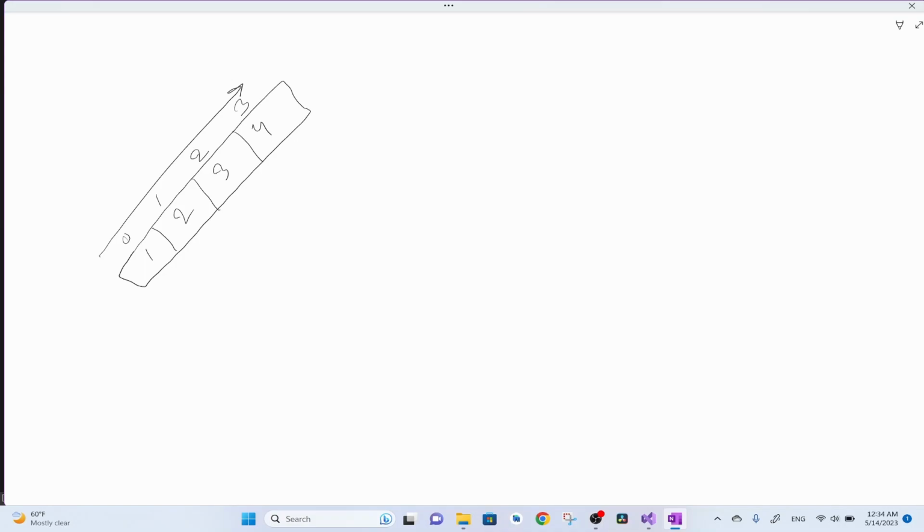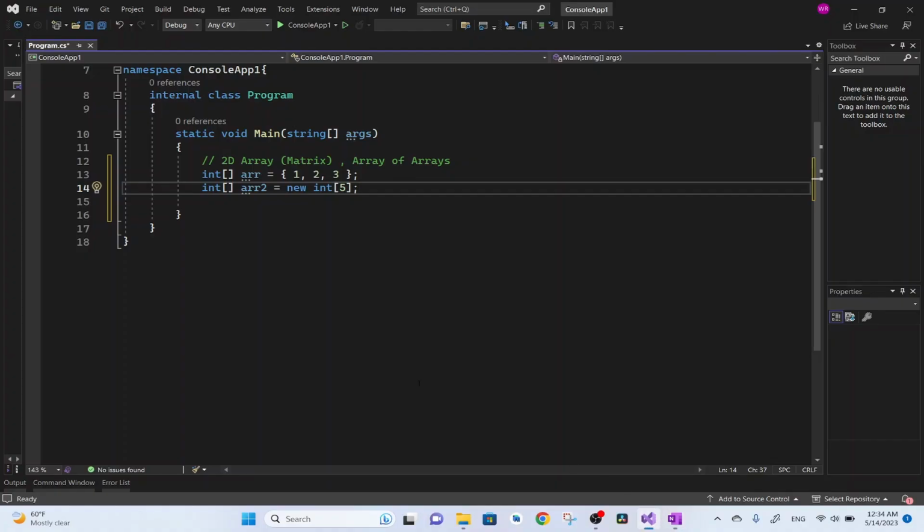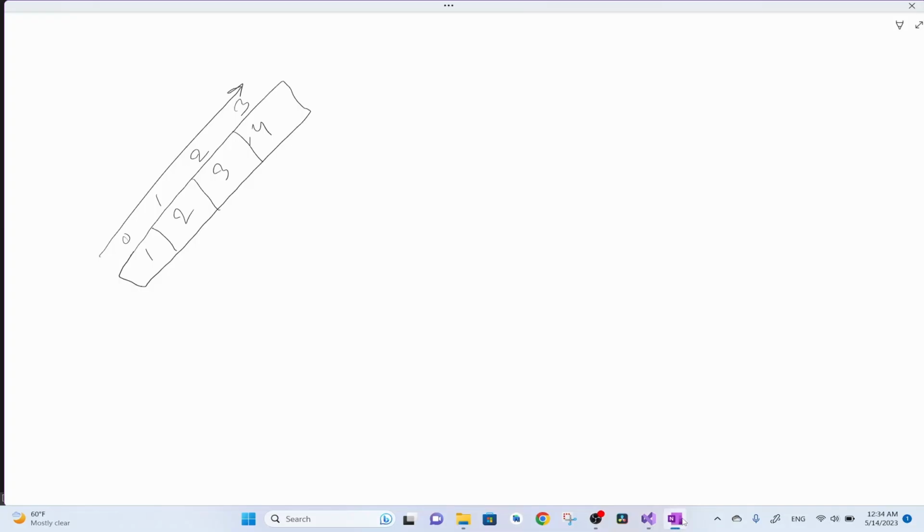So now in this lesson, let's understand what a 2D array is. Just like a regular array, a 2D array is a collection of similar type of elements. When we say the type of the array is integer, it means we can only store integer type values. We cannot store mixed types of values. We cannot store a string, character or floating point in this array. This is the same with the 2D array.